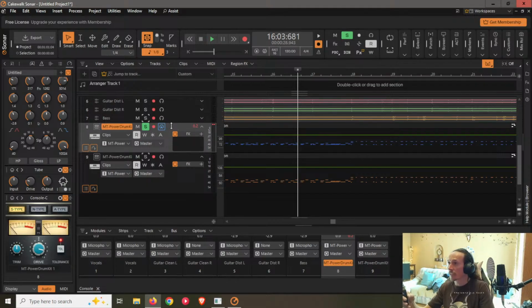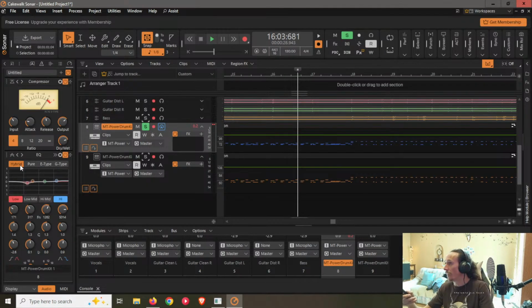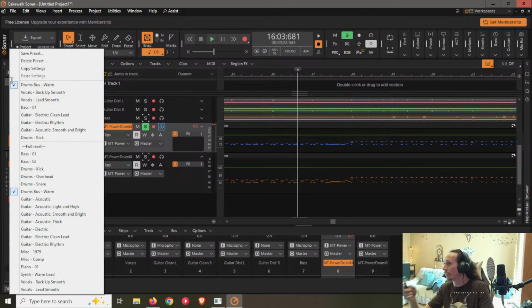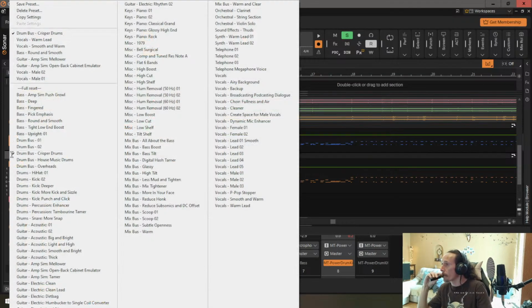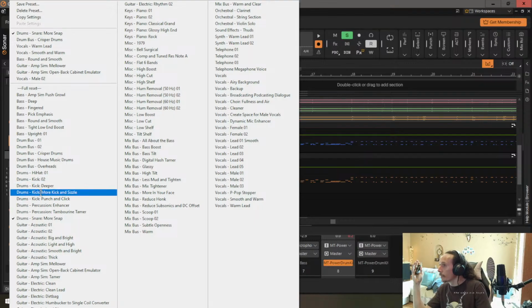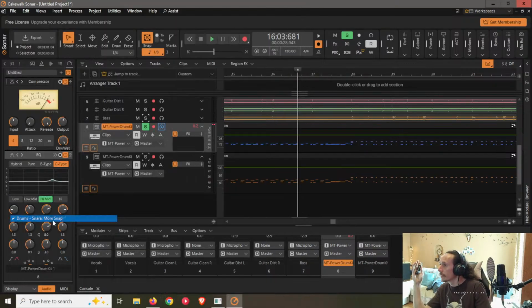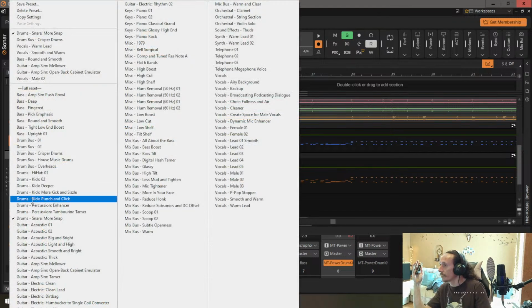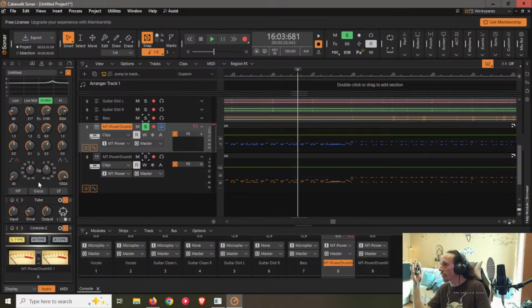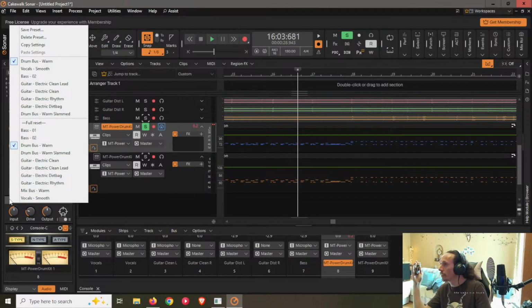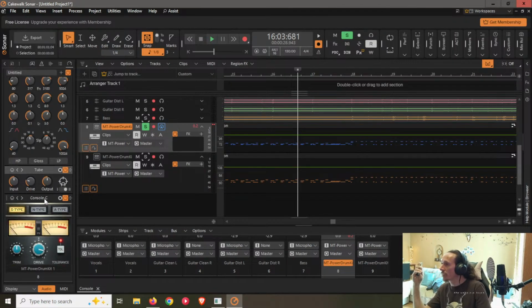So I can always just choose the snare one then, and make sure all of this is set to snare, drum, snare. Snare more snap, I guess, I don't know. Oh, that's been chosen. Wait. Yeah, I keep clicking the same bloody thing. Snare, okay, go down, tube. Just got drum bus in general there.